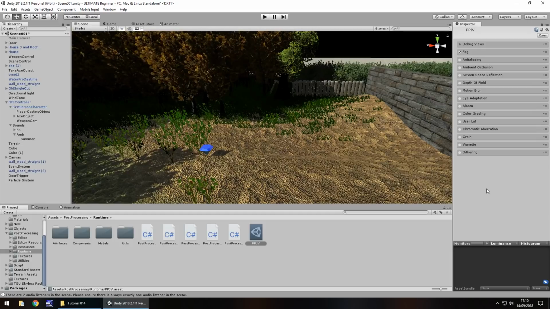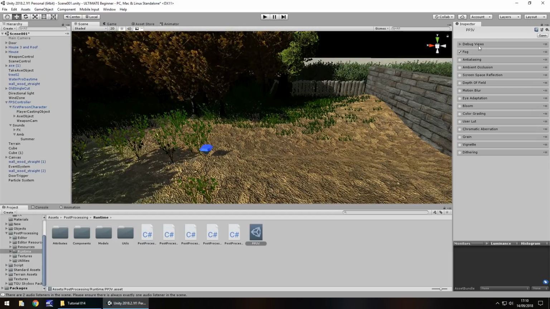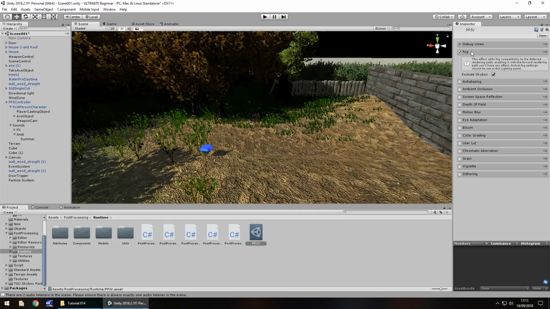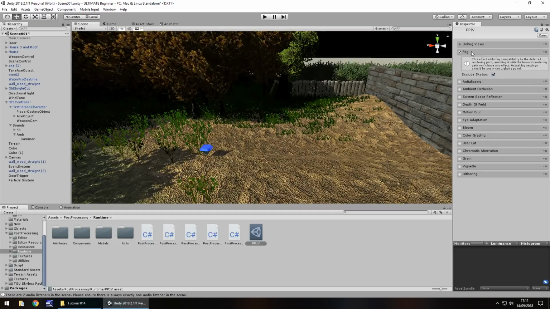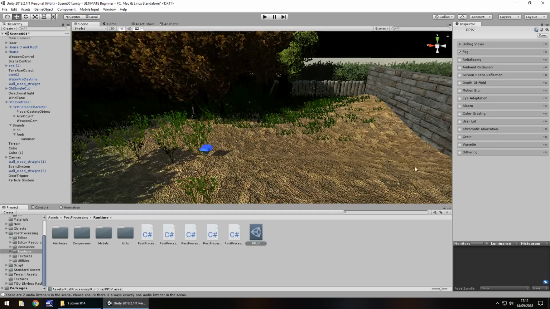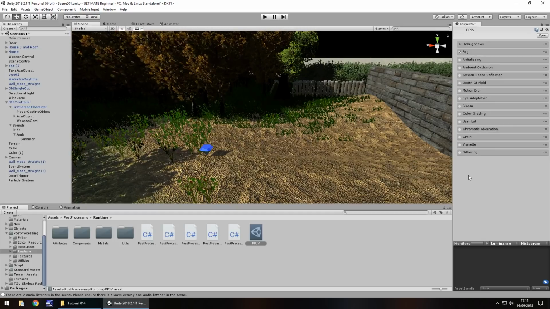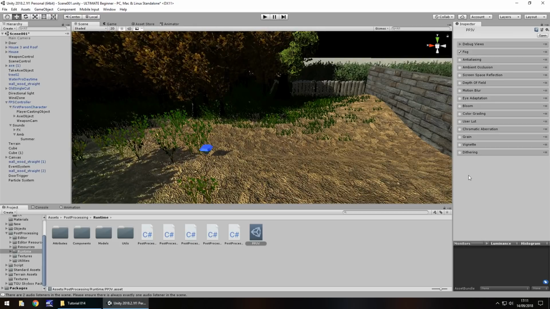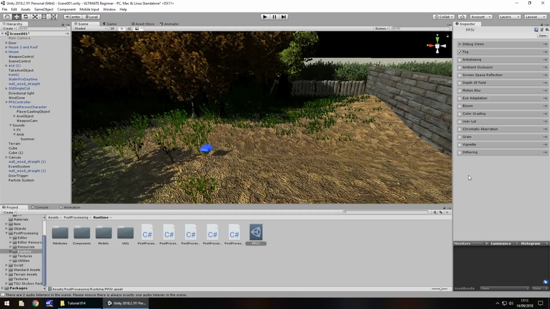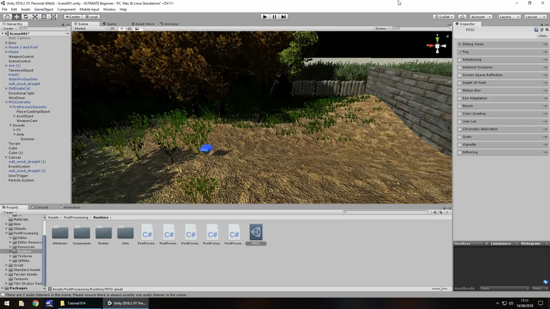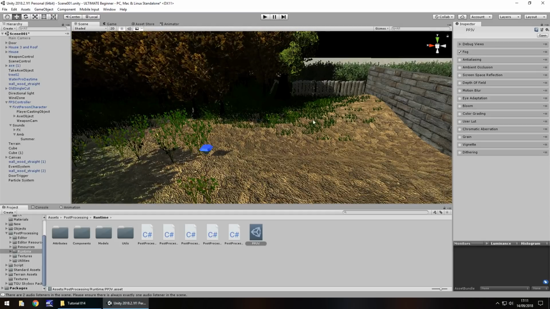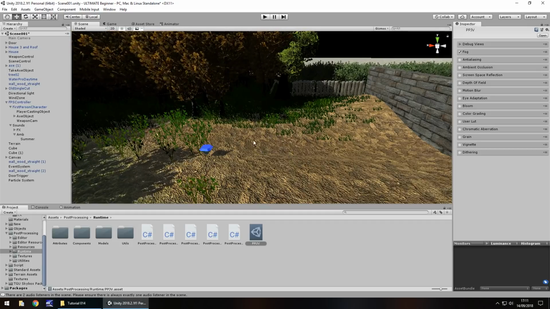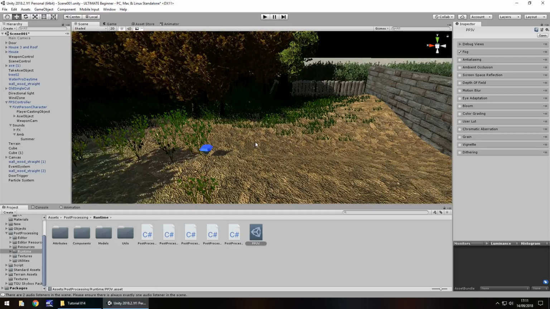But generally, I think by default, if you've not dealt with post-processing before, it should look like this with fog automatically ticked. And if we click fog, this doesn't really matter too much at this point. So some of these effects I'm not going to go into at this point because there is no point of me doing it right now because the scene isn't exactly set for some of these settings. But I'll explain pretty much all of them and what we do with them and when we can use them, when we won't use them. But we'll also explore them as we go further into the series as well.